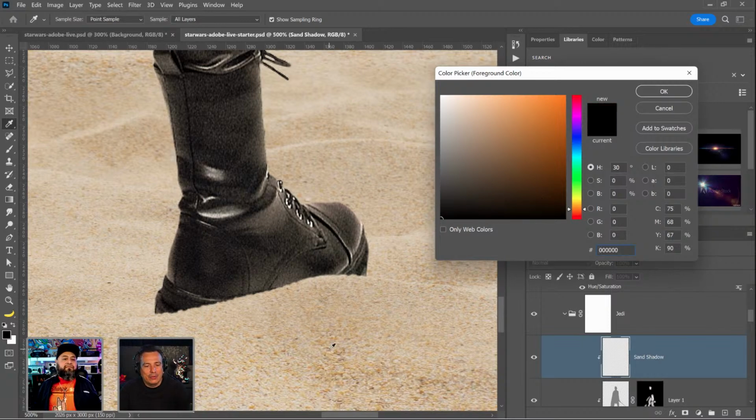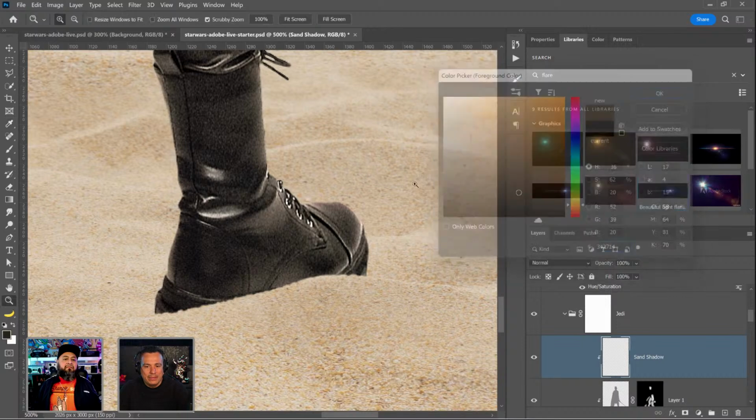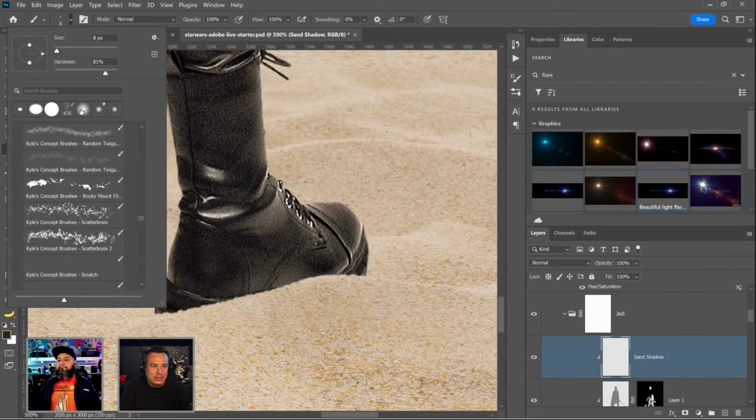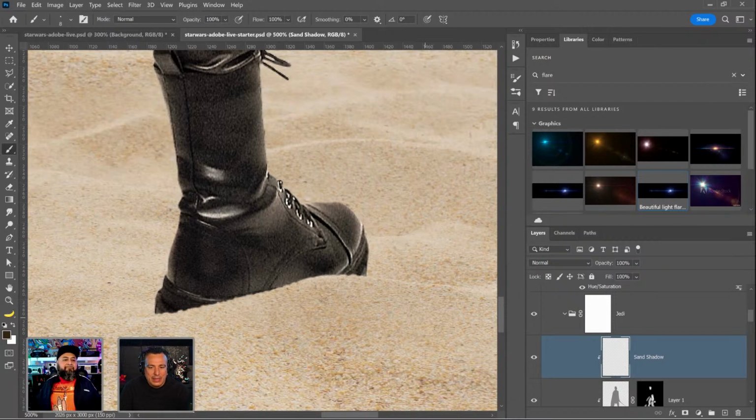By the way, I don't like to just paint with black. Shadows are not really black. They're whatever the color is, and then darker. So I just select the color and then make it darker, like this dark brown. And then I guess I can use the same brush. Actually, no, I shouldn't use the same brush. I'll use this brush and make it a bit harder. And when I paint, that's the result there. And then I can just change the blending mode to multiply, which will darken it a bit more.